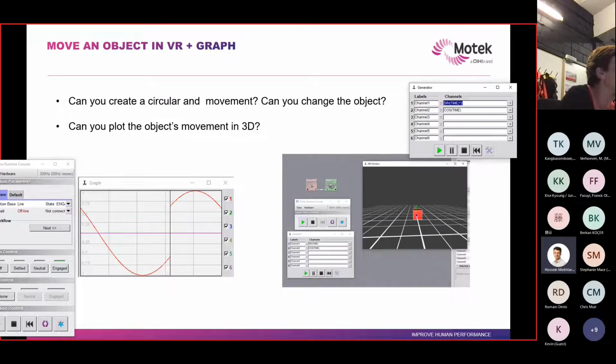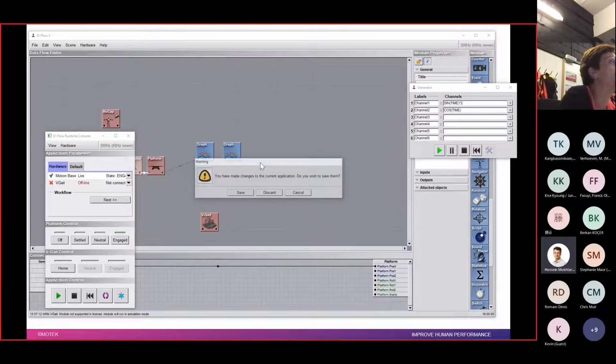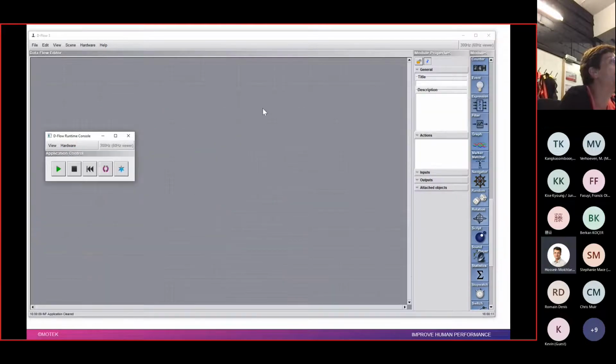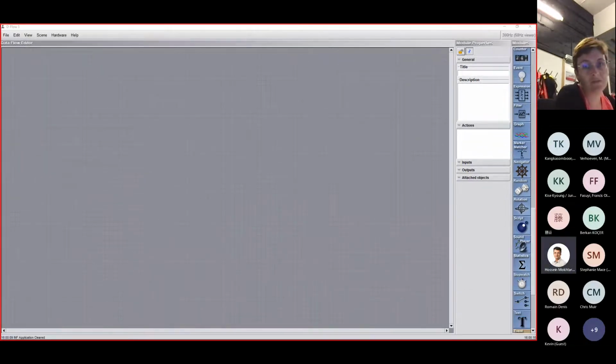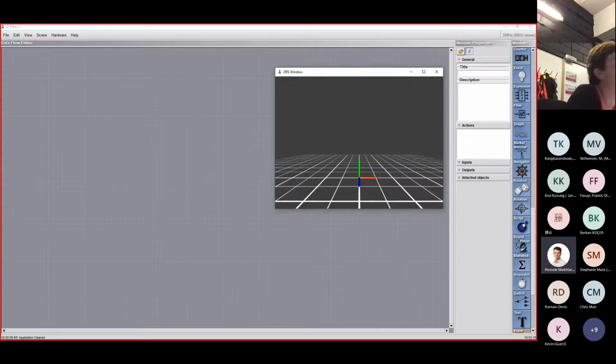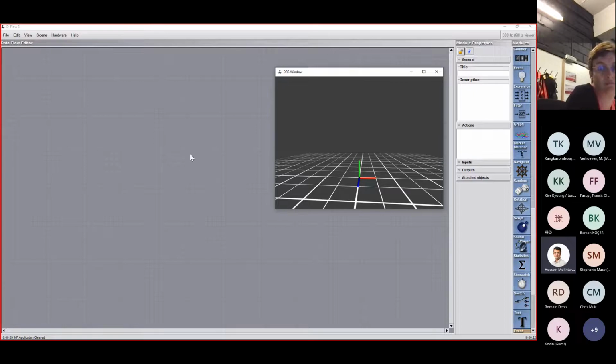If it's okay, guys, someone asked if they don't have the software, just watch. That's fine. You'll learn also, hopefully. So I'll go to the software again. I can even start over, new, everything from the beginning, and then I'll bring the VR here as well. So we have the virtual environment and the actual devices. What I wanted to do was create a ball or a cube.